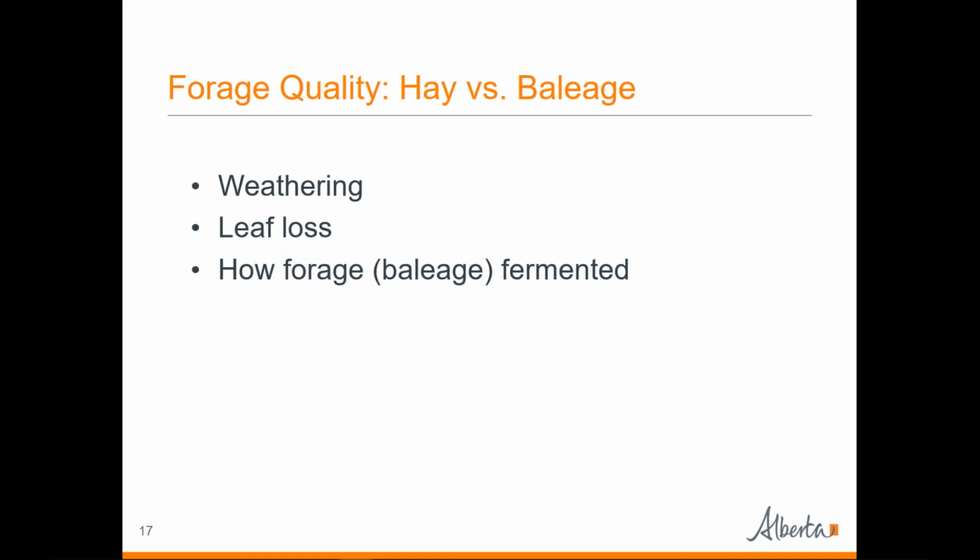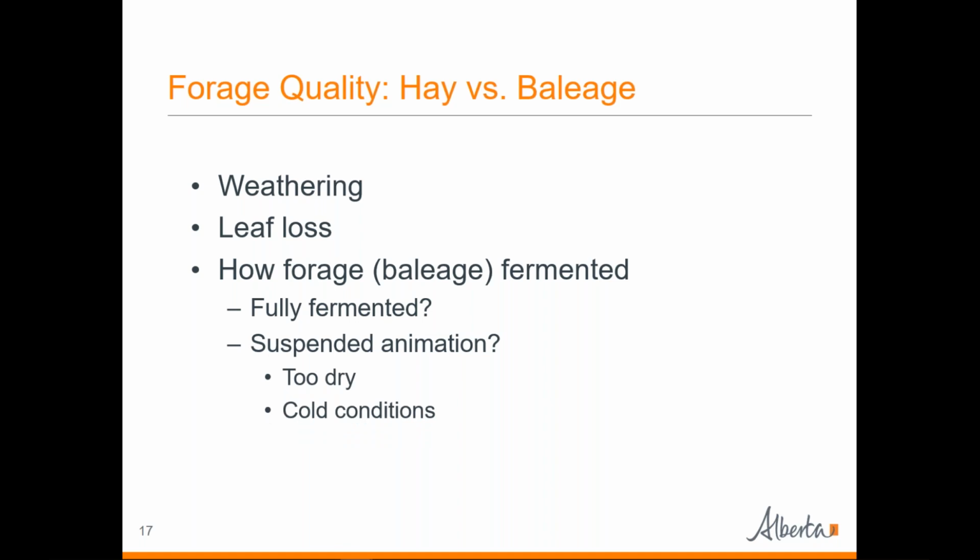And again, it goes back to what I talked about before: how the baleage gets fermented. You don't have to worry so much about that with hay, but with baleage the question is, is it fully fermented? Is it able to go through that six to eight week period or longer to really ensile and be a beautiful silage feed? Or is it going to be a feed in suspended animation, which usually happens when the feed is too dry, or conditions are too cold for the microbes in that bale to be active enough to do that fermentation?